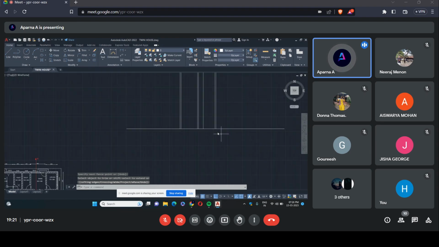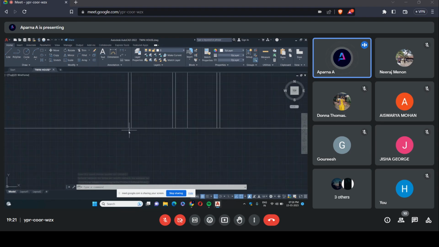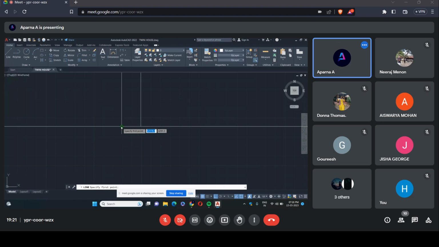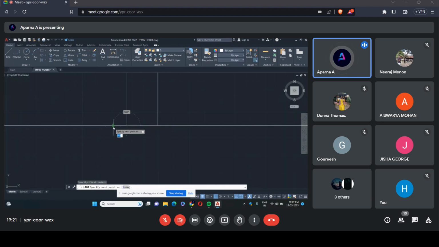Now I need to draw the basement over the walls. For that, I can use line. First of all, I need to draw an extension of 5 centimeter to the left side, 5 and a depth of 45 for the basement.